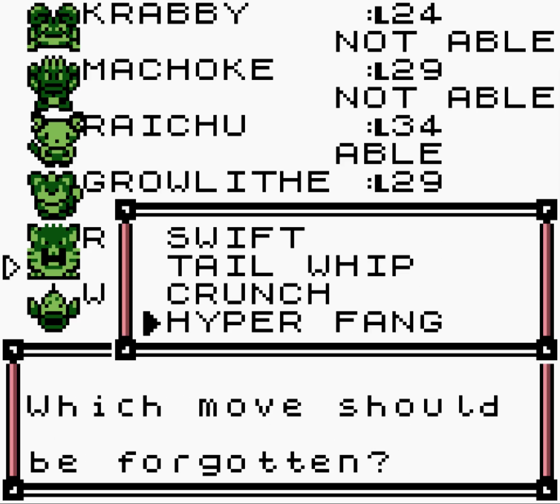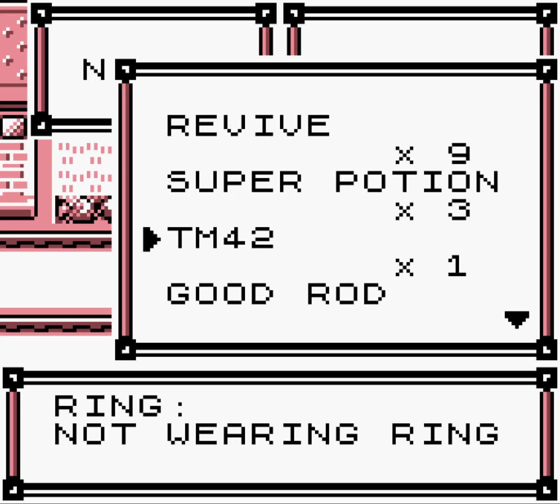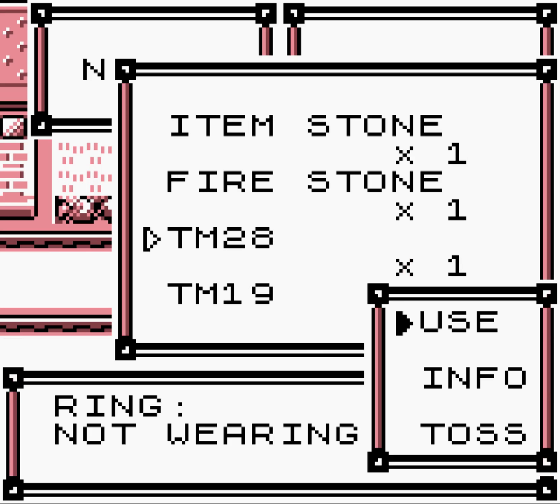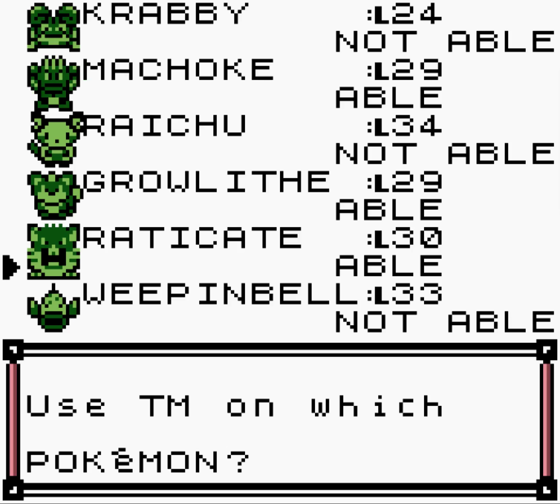I mean, Hyper Fang is actually only... Well, I can get rid of Tail Whip, to be honest. Let's see. Dream Eater, no one can learn that. Scald, I've already got two decent water moves. Dig can go on someone. Dig.